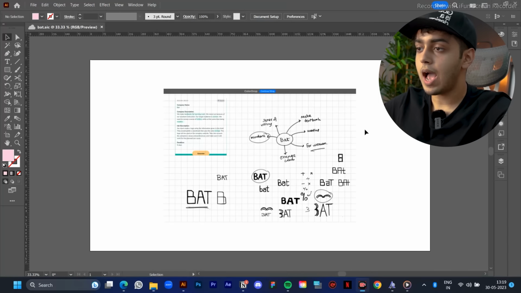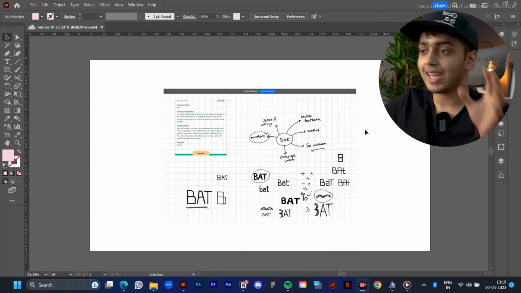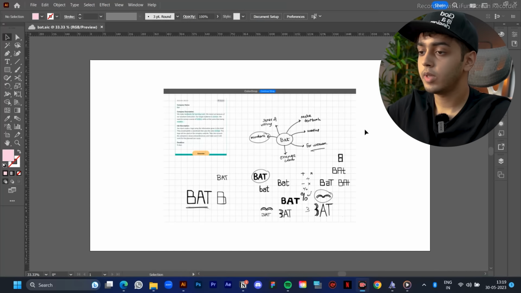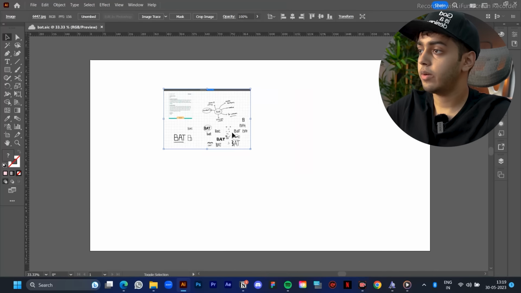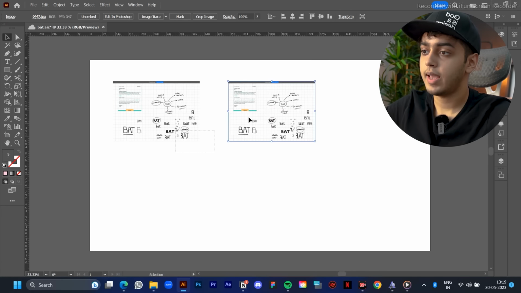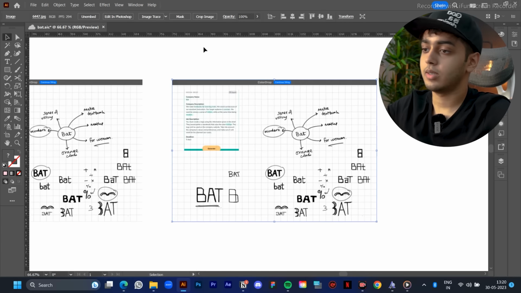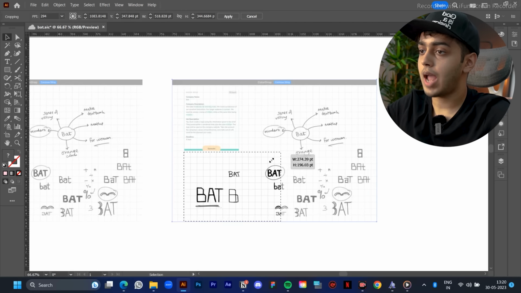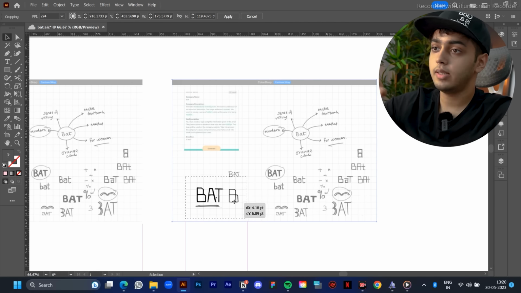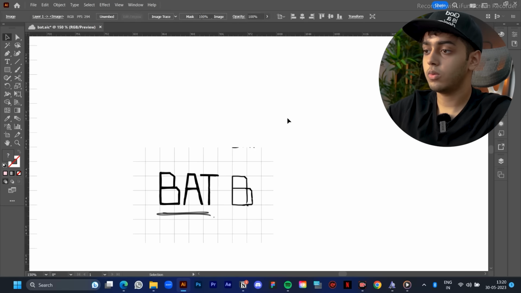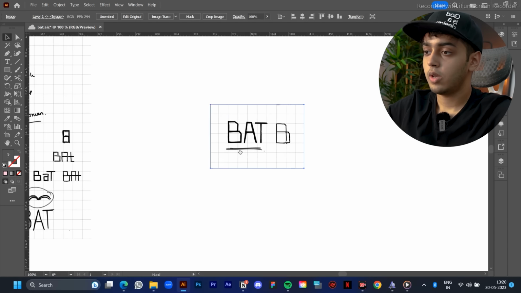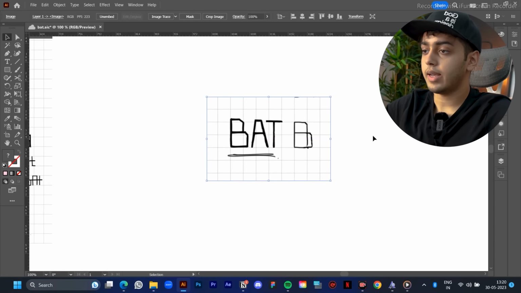Okay, now that we have our entire screenshot of the sketch and the brief and everything in Illustrator, we're gonna keep it right here aside. We're gonna take a copy of it, so if anything happens to this, we have a backup, and we are actually gonna cut it because this is the final logo which we want. So we will cut this right here, and yes, boom.